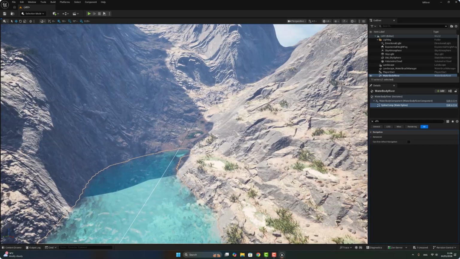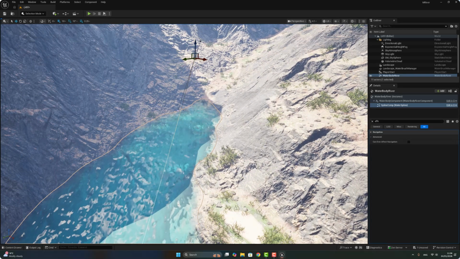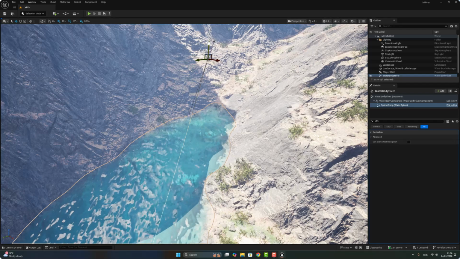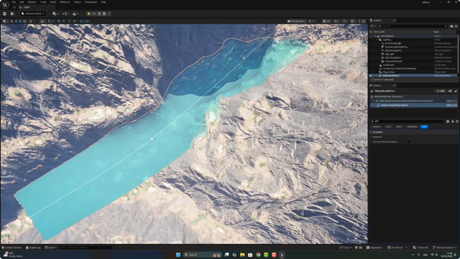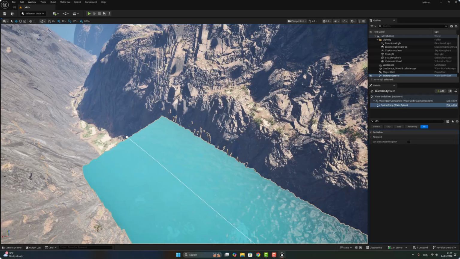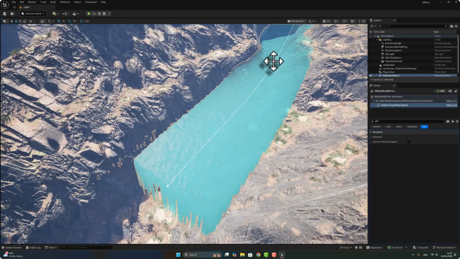Okay, let's make it better. What is the first point? This one. Adjust on the z-axis. Now, let's make it down.